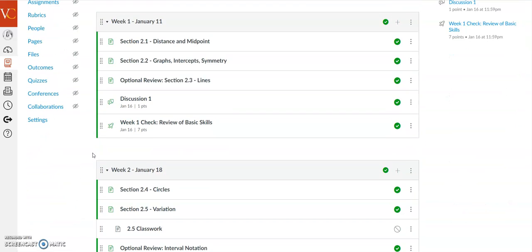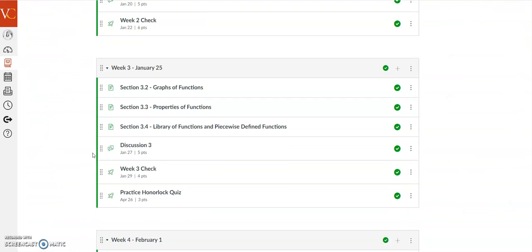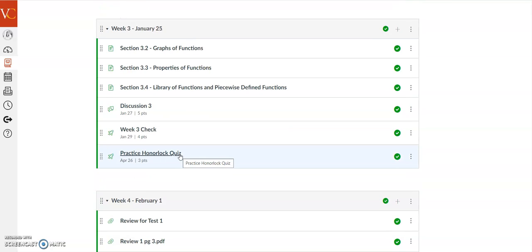You're also going to have an Honor Lock quiz here. It's in week 3. You can take it anytime. It's open all the way through the semester. That's just for you to be able to go in and open up to set up Honor Lock and make sure that you have everything working, because when you go into the test, you're only going to have one chance at the test. So this is just to make sure that you have Honor Lock set up. It recognizes your web camera. You know how to do all of that, so there's no stress going into the test. It's listed in week 3, but you can take it any time during the course, and you can take it as many times as you want during the semester. So like if you change computers before the 3rd test and you want to try it out again, you can take it again.